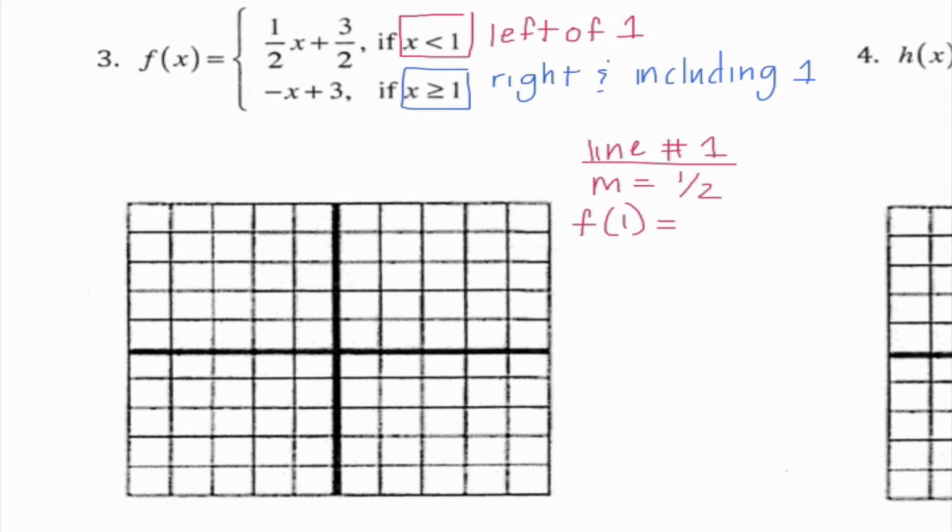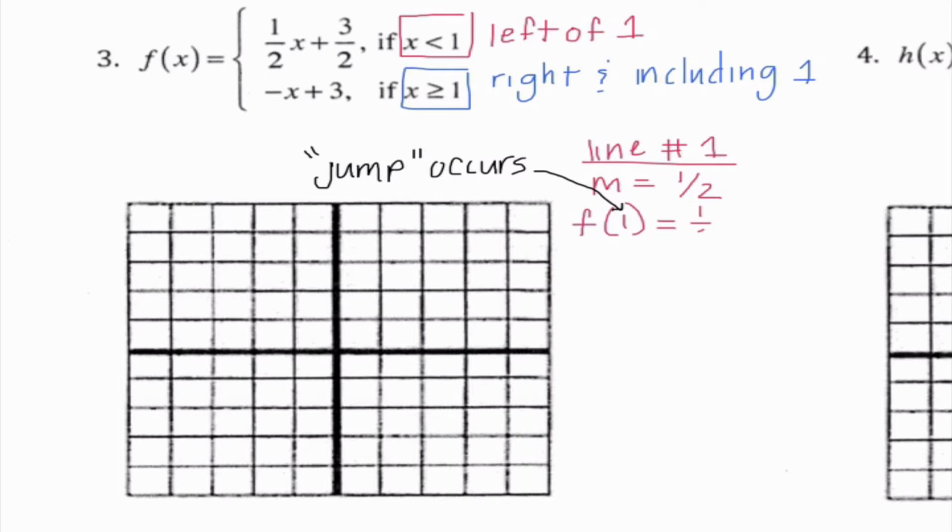Now, I need to find the ordered pair, so what I'm going to do is substitute 1 in. And you guys may be wondering, well, why am I using 1? The reason why I'm using 1 is because this is where our jump occurs. And what I mean by a jump is it's jumping from this equation to the other equation. These numbers are both 1. If this was 5 and 5, I would substitute 5 in. If it was 0 and 0, I would substitute in 0. So I'm looking to see where the jump occurs.